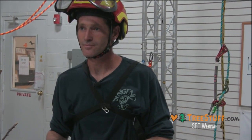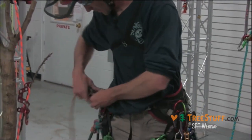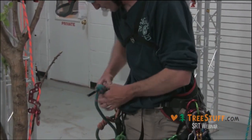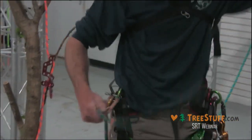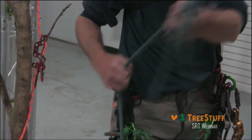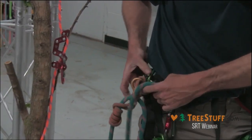Oh, yeah. It's a quickie and a shizzle. I like it. It's nice and compact. I can still move it to my center if I want to use it for another tie-in point somewhere.